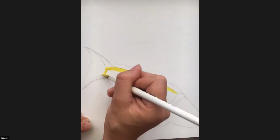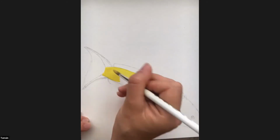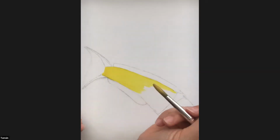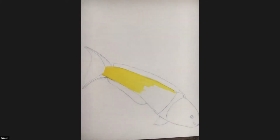So we don't want to paint the tail since that's more turquoise or blue color. Hopefully everyone's with me and started painting. It looks like you are, so that's good.